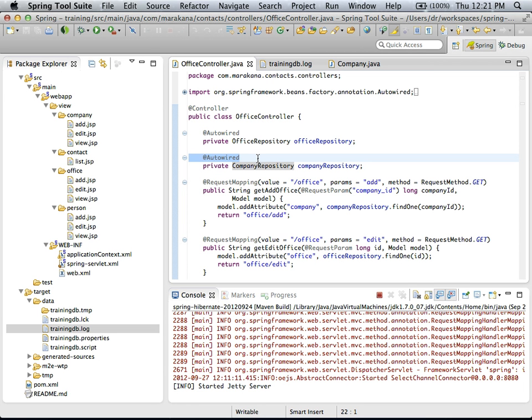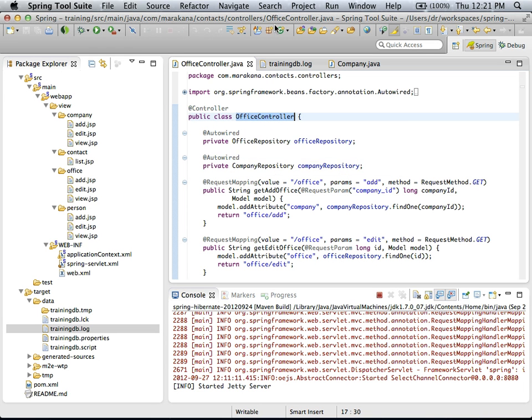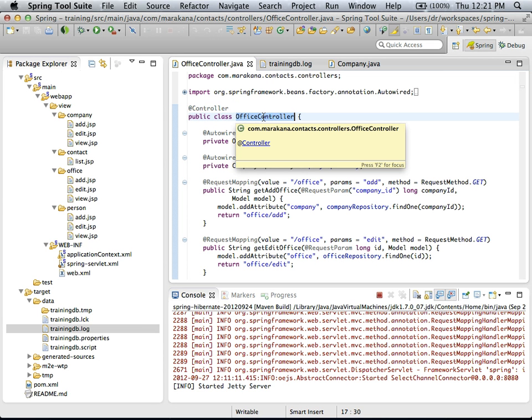We could have a set company repository method, and this Office controller, for example, is managed by Spring. We've said so because we've got this controller annotation. So when Spring instantiates an Office controller, what is it going to do? It'll just call our setter method, right?